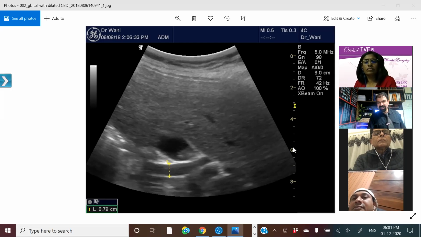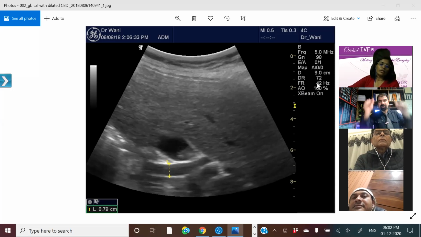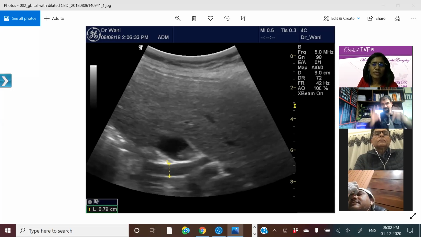Now question, with increase in this depth, Dr. Aruna, question. Yes, sir. With increase in this depth, will this frame rate go more than 42, less than 42, or will it remain same? Less than 42. Should I repeat the question? If you increase the depth, the frame rate will go down. Okay. Now see, I am repeating the question. If I will increase the depth, what will happen to the frame rate from 42? Will it drop or will it increase? It will drop, sir. It has to drop. Very good. It has to drop. So this is the point what you have to see over here.